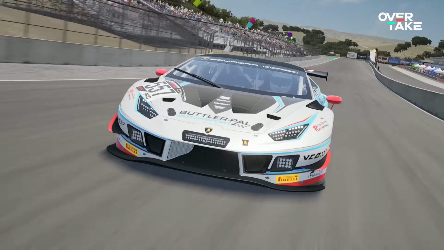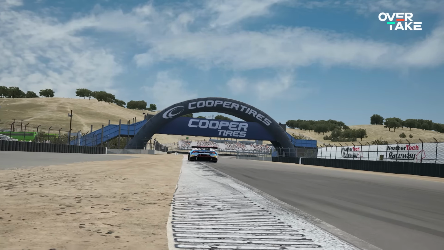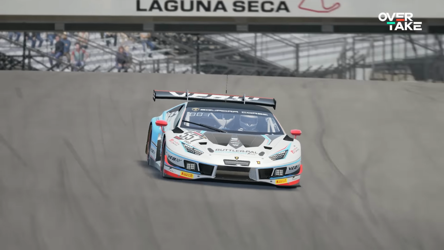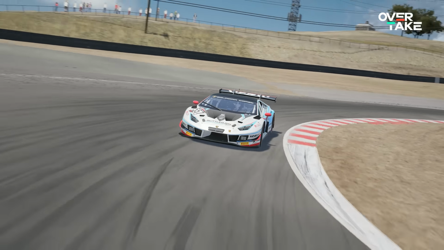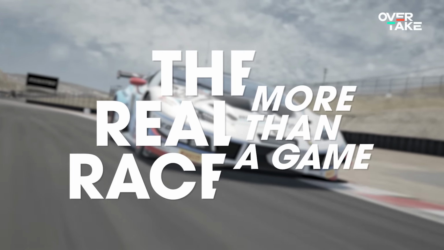Welcome to Monterey, California, where the sun always shines, or at least if we want it to. We're at Laguna Seca, one of, if not the most liked American tracks out there, and the next venue of Lamborghini's The Real Race this weekend.